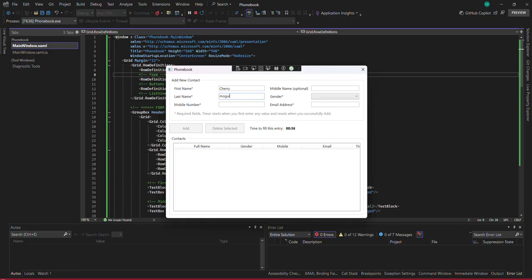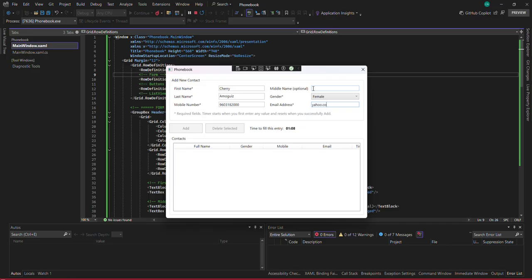So here's my last name and mobile number. And then the middle name is optional, I don't have to put my middle initial in.